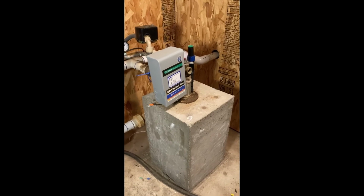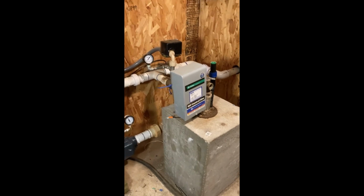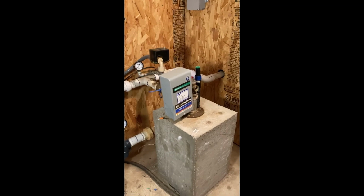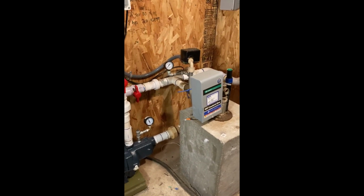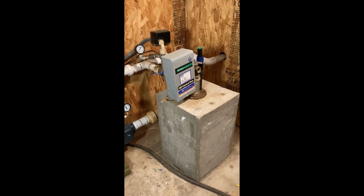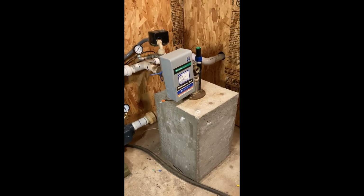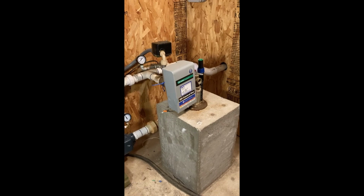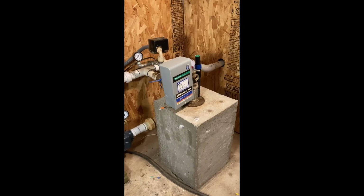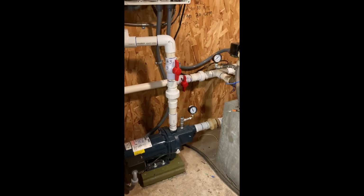Besides not wearing out your expensive and hard to replace submersible pump down in the ground, there are some other benefits to having this system too. The main other one being that you never have to do without water on your property, no matter what happens. If your submersible goes bad and you have to wait to have somebody come and replace it, you've got your tank storage system as backup. And if something worse happened, like your well went dry or something, you could have water delivered to your tank and pump it through the tank to surface pump system. In other words, you'd never have to go without water.